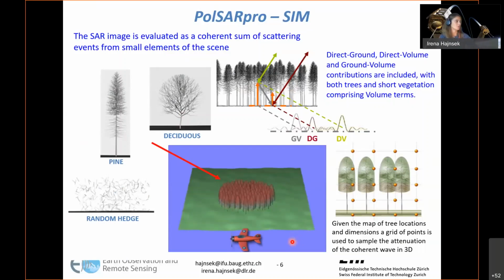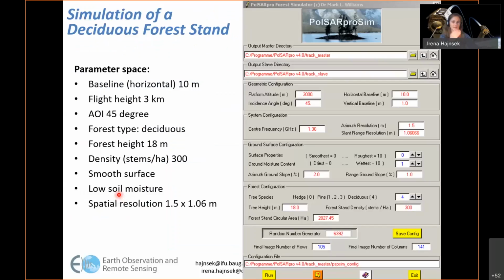Okay, and in principle this is the main idea about what you could do here with the forest. And at the end, what you get is a simulation part here, where you get the interferometric and polarimetric observables out of it. So this is a hedge that I was talking about, like a bush where you have also very short vegetation and the random volume contribution, so that you could potentially also simulate, I would say, agriculture trees. Okay, that's what can be done.